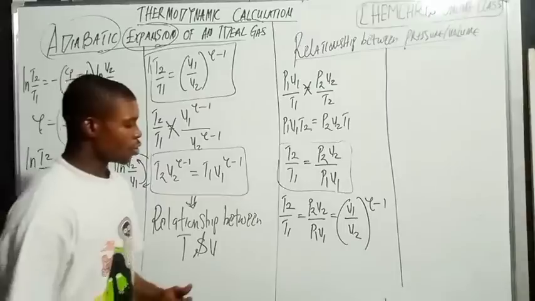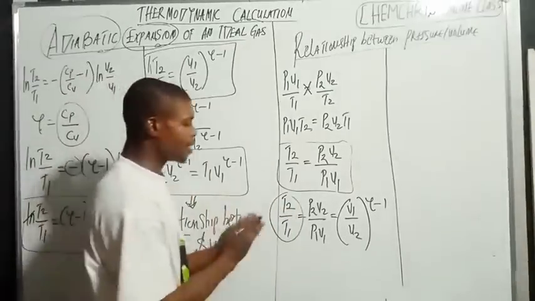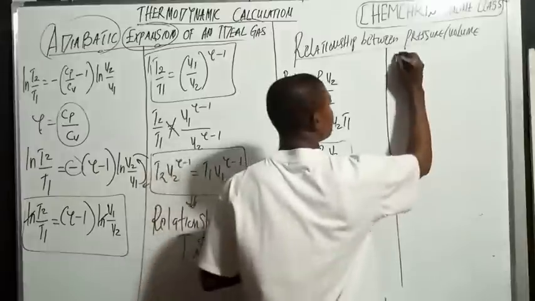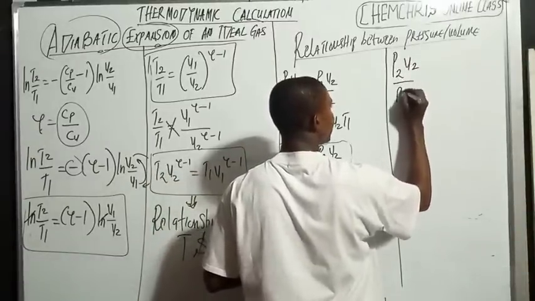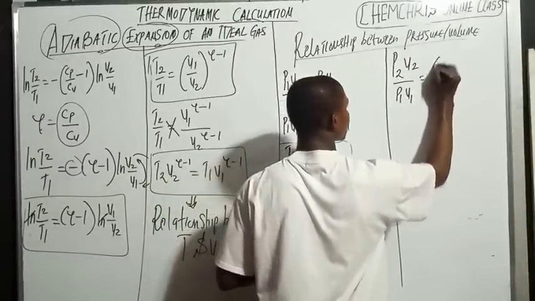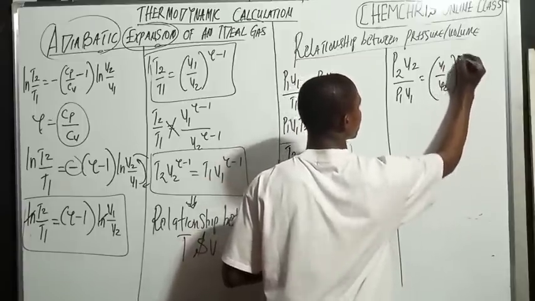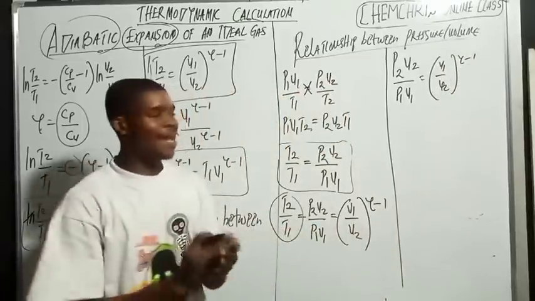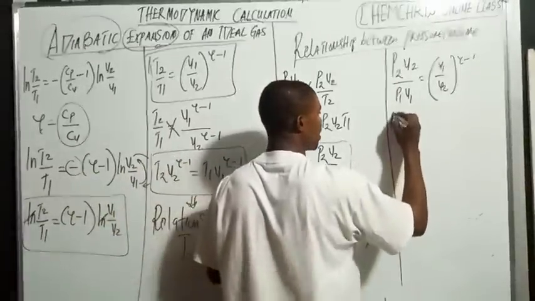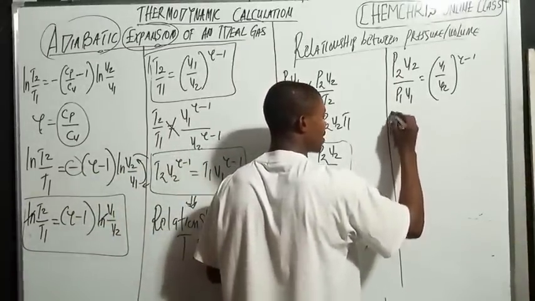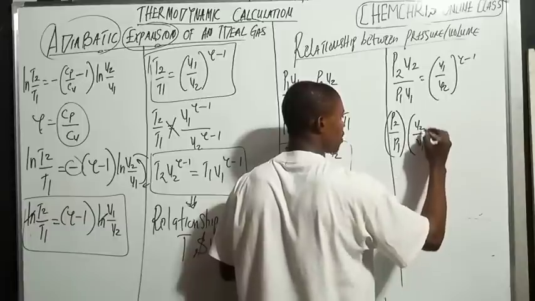Do you see that? So I want to eliminate this one here. So this one is out of it now. So my measure cosine here is going to be P2 V2 over P1 V1 equals to what? V1 over V2. Now let's reduce it. Now whenever you can separate this one here, you can separate this one to be what? P2 over P1, right? They have V2 over V1, right?